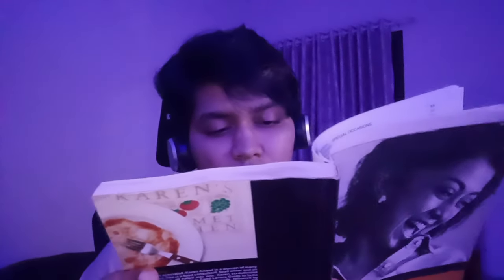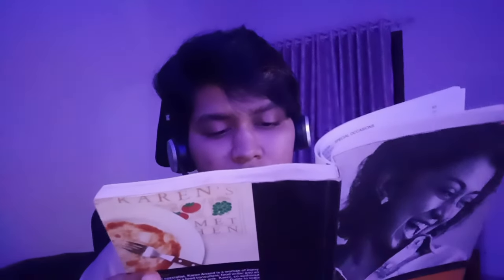So gulab jamun flambe, it's a very small recipe. Let's look at that. It's a dessert. Serves 8 to 10. Ready-made gulab jamun with syrup, 1 small bottle rum, 1 teaspoon grated nutmeg. So as you can see, it already requires ready-made gulab jamun to make the flambe. This is just a gulab jamun being flambéed. It is not the real recipe for gulab jamun. Let's anyway look at the method.